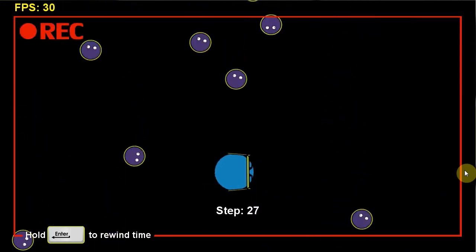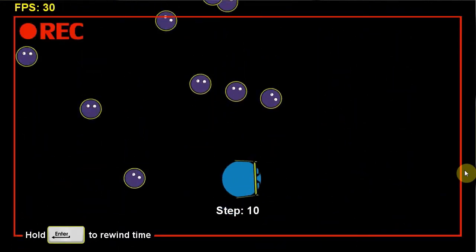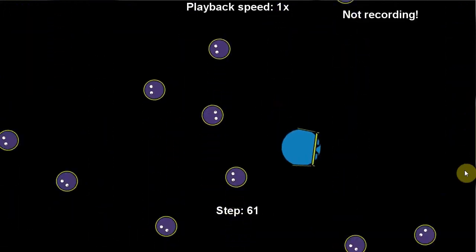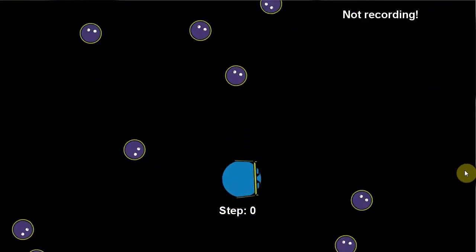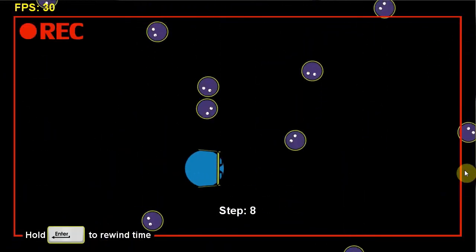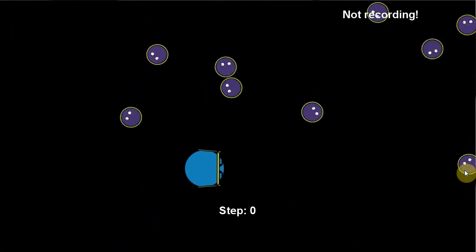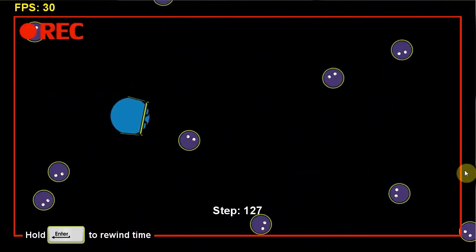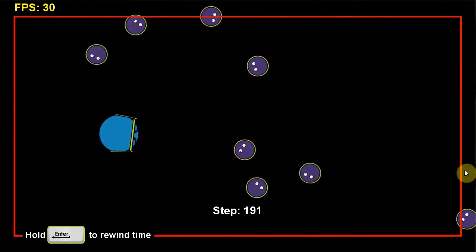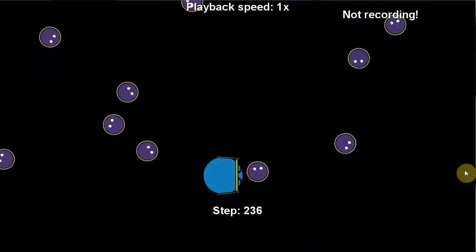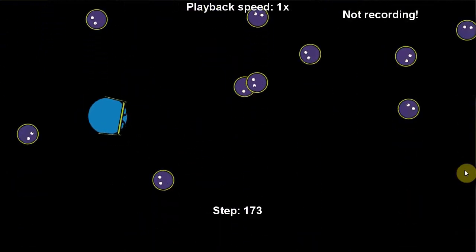So if we wanted to get this one falling towards us, and we miss it, oh no, we missed it, I want to go back in time to the point where we were in line, resume time, and grab it. We have changed the outcome of that situation simply by recording what happened before and enabling us to go back in time by setting the current value of our player to that of the recorded step. Pretty easy. So you can add this to any of your games in any way.